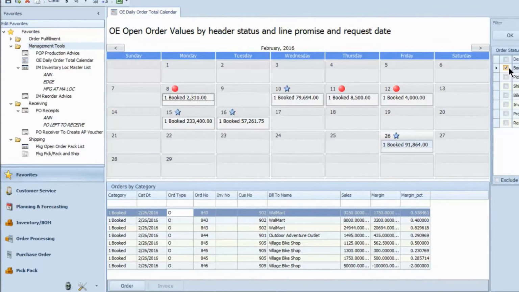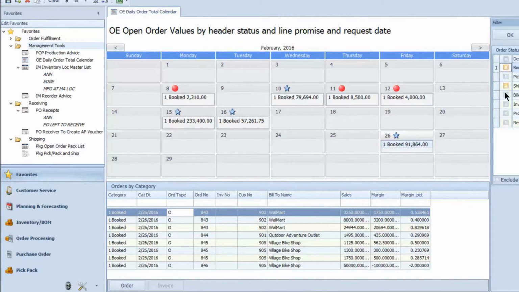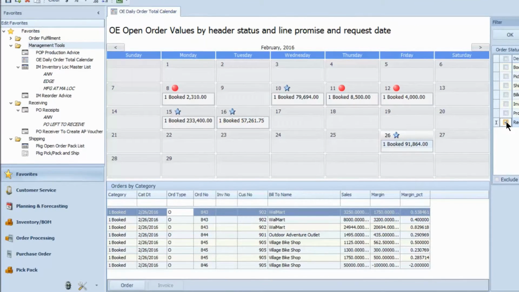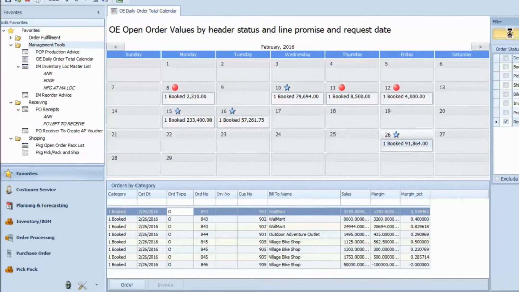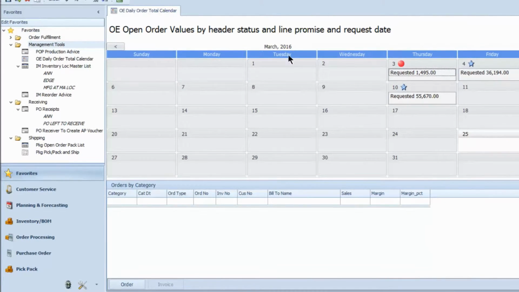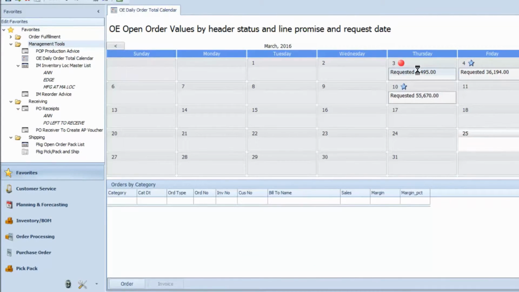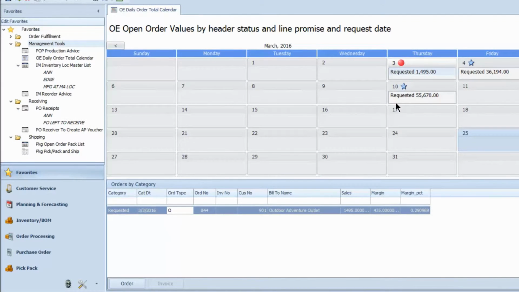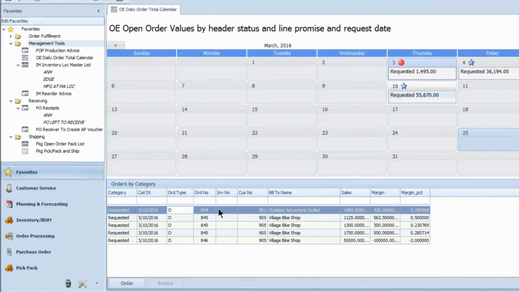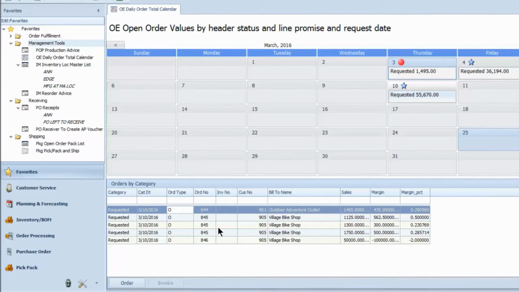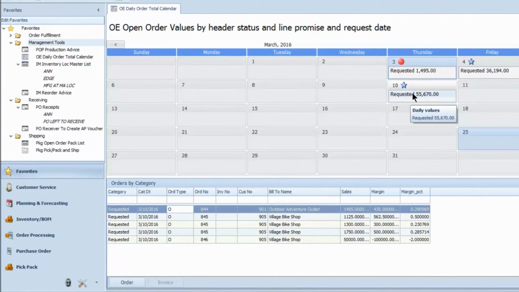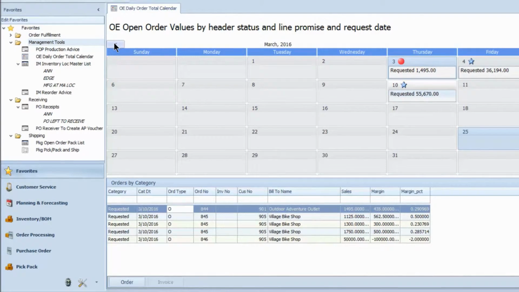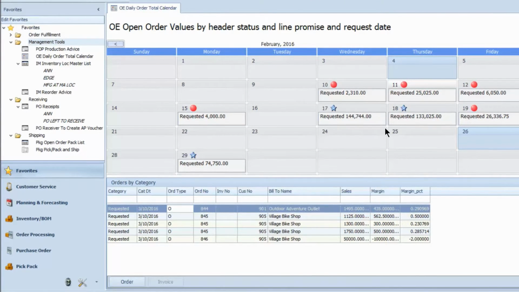Now let's go and take a look at what happens if we want to look at this from the shipping department's angle. Let's see what we've requested to ship, what customers have asked us for. So we're going to change the filter, and you'll notice that we hopped out to March, because those are the farthest out requested dates that we have in the system. And again, just clicking on those total values gives you the detailed information down below. So I've got information now about what I told people I would be able to ship. They asked me to ship on these days.